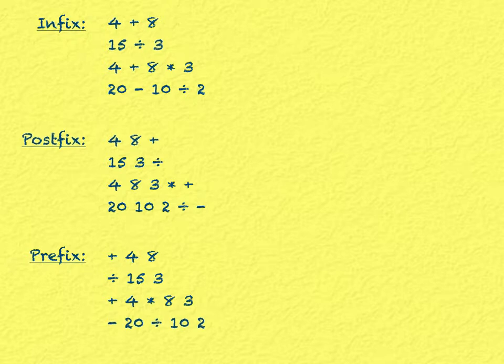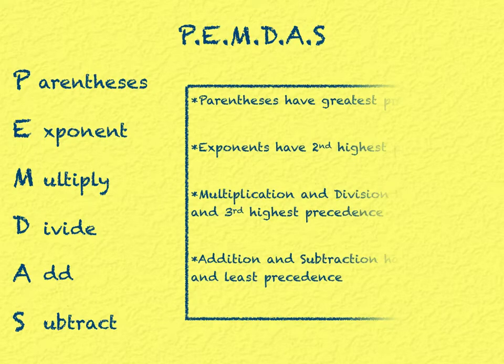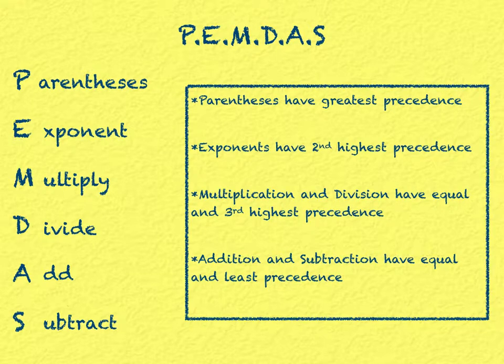And to do that, we have to review a concept taught back in early grade school called PEMDAS. For those who may not remember, PEMDAS is an acronym where the P stands for parentheses, E for exponent, M for multiply, D for divide, A for add, S for subtract. And the purpose of PEMDAS is just to remind us the rules of precedence when doing arithmetic expressions. All right, recall that parentheses always have the greatest precedence. Exponents have second highest precedence. Multiplication and division are tied for third, and addition and subtraction are tied for fourth.